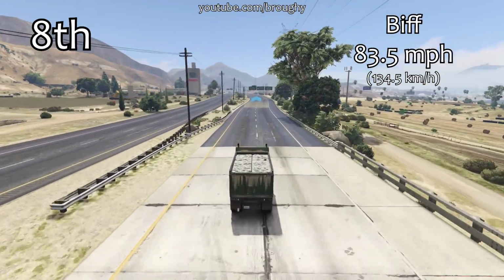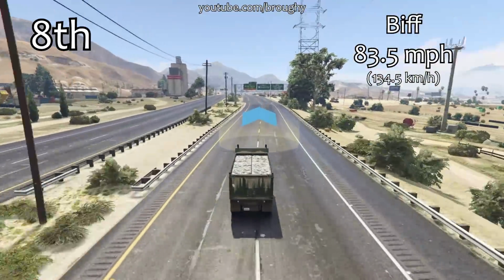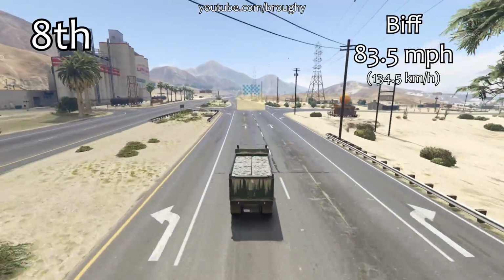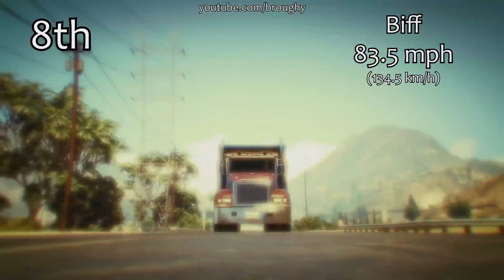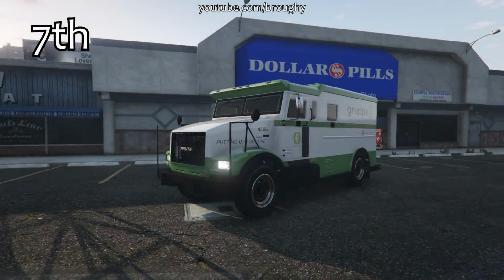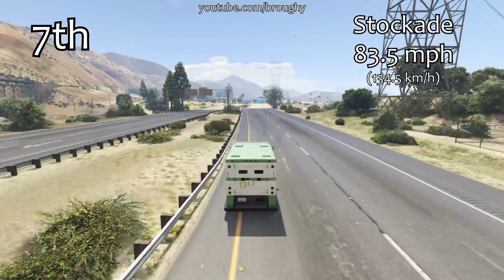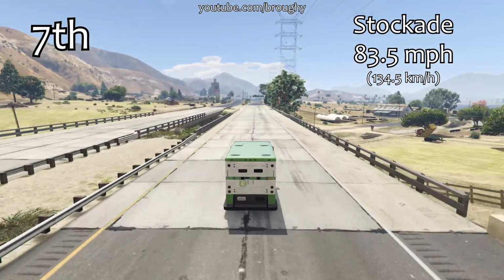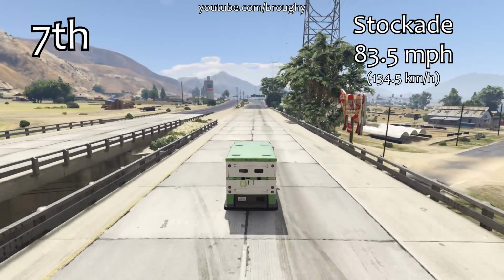But yeah, the Biff here in 8th place, 83.5. They're actually relatively close together, all of these vehicles, in terms of top speed, and I guess that's to be expected. They're all the same type of vehicle. The Stockade actually shares exactly the same top speed as the Biff, 83.5. Obviously it gets that position because it's quicker around a track, but they're all very, very similar vehicles.